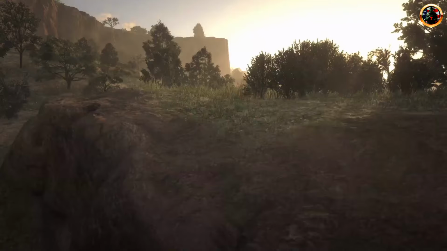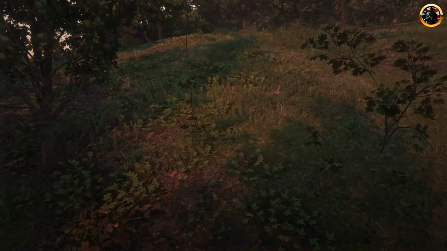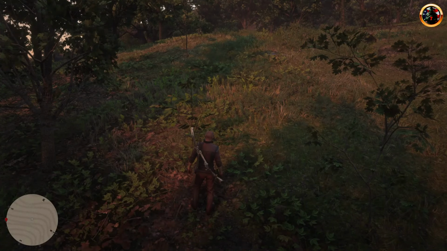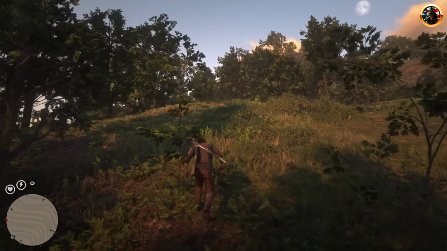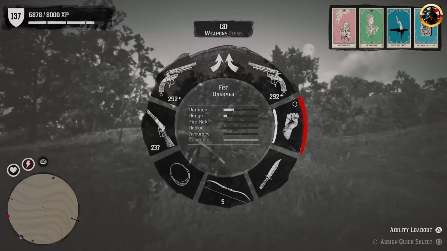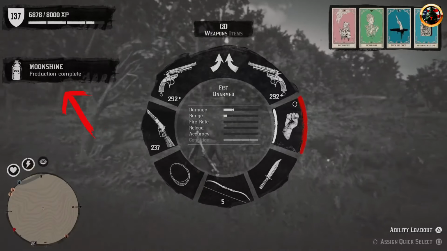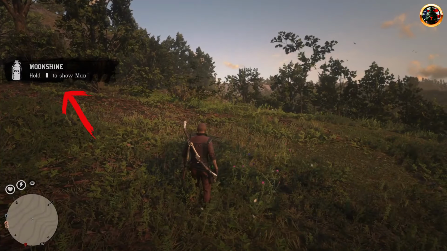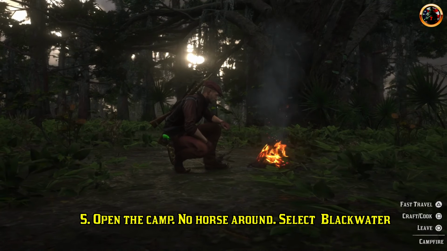Now wait in free roam loading. Good. Don't call your horse, this is important. Now your session will change again. While the session is changing, you will not be able to use the fast travel camp. The session has changed. Open the camp. No horse around you, it is important.